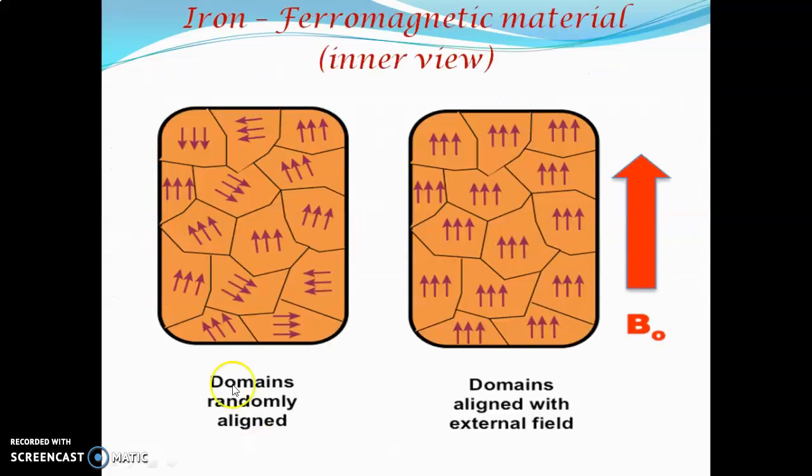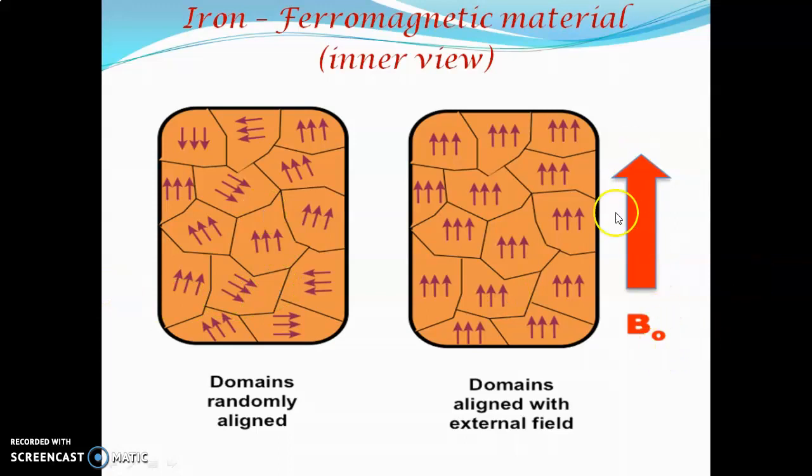Now just see, these are domains. This is one domain, second domain, third domain, fourth, fifth, sixth, seventh, eighth, ninth. So we have various domains. And this is the domain wall, or we can call this a Bloch wall. This is a ferromagnetic material in which all the domains are arranged. There are a lot of domains inside it. Inside the domain, the magnetic moments are arranged properly. Here also, it's arranged properly. Here also, it's arranged properly. Now this is the ferromagnetic material.